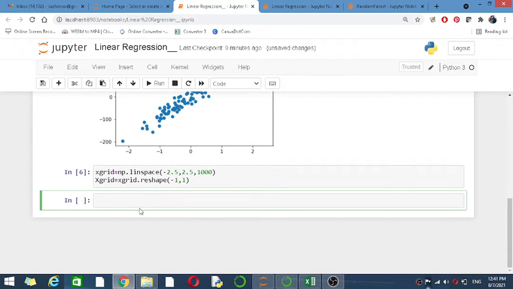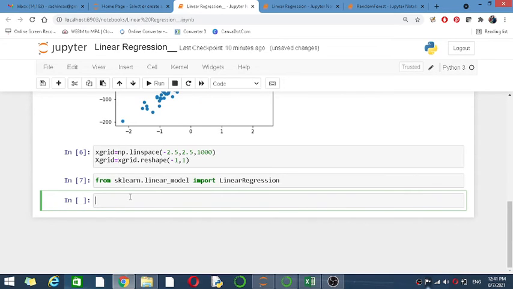Okay, then we again import from sklearn.linear_model import LinearRegression. We are going to import the linear regression method from the sklearn library.